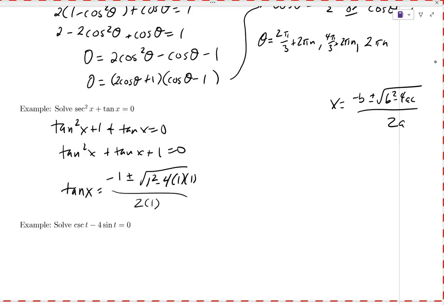What's wrong with this one? Yeah, the negative under the square root is a problem, isn't it? We're looking for real solutions to these problems. This is going to be negative 1 plus or minus the square root of negative 3, all over 2, which causes a problem. So what would we say in this case? No solution. Good. So it wouldn't have any solution in this particular problem. So perhaps not the best example. That's okay.